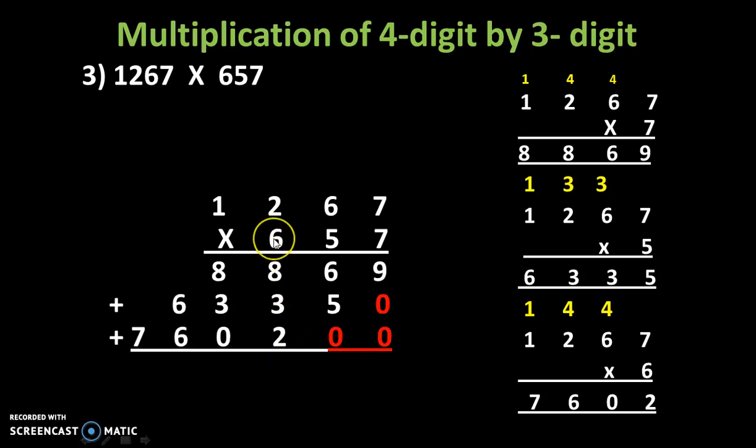See, because 6 is in the hundreds place, I have started only here. This 7602 comes only here. This 2 comes here, and in these two places, ones and tens place, I put 0 here. Here, in the ones place, I put 0. So for this, for you to understand, I put 0.